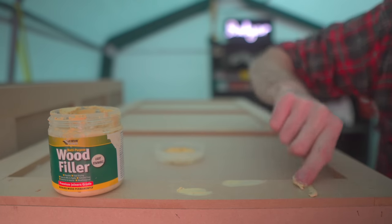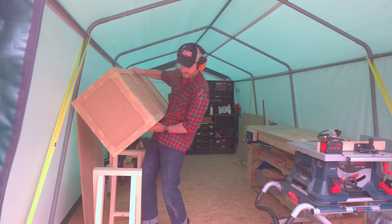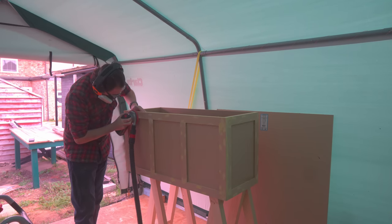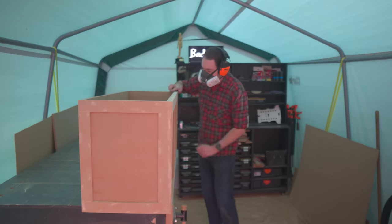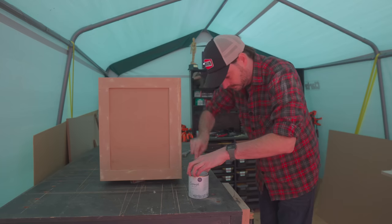Now, obviously there's little pinholes where all these nails went in, so I just get some filler on and leave that to dry. This ready-made stuff goes off pretty quickly, and when it's cured, I can just give everything a sand down, just going up to 120 grit. A final bit of hand sanding just to go around all the inside of the corners, and then it's ready to get some paint on.